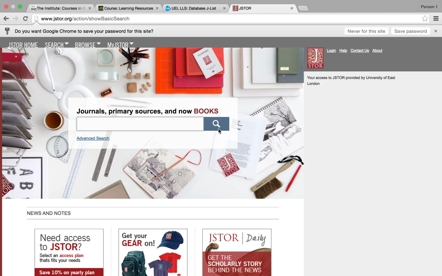Okay, so this is the JSTOR homepage, and as you can see, it's very user-friendly and well laid out. And the search bar is right there in the middle. We'll look at the advanced search option later, but for now, we're just going to use this central search box. So this is where you would, at the point at which you have an idea of the kind of thing you want to write about for your dissertation, decide. You've decided you want to write about hip hop, for example. So we're going to start looking for resources around the topic of hip hop. So I'm just going to type hip hop in here to the search, and I click on that.